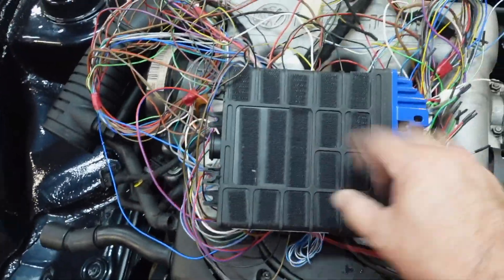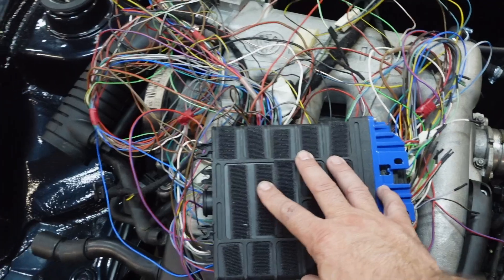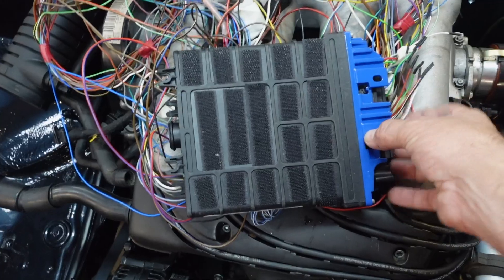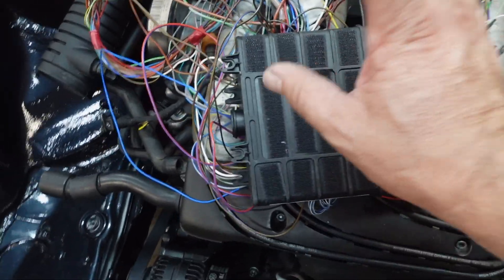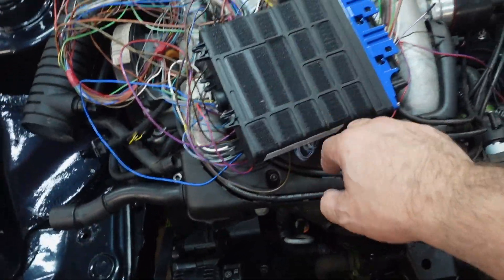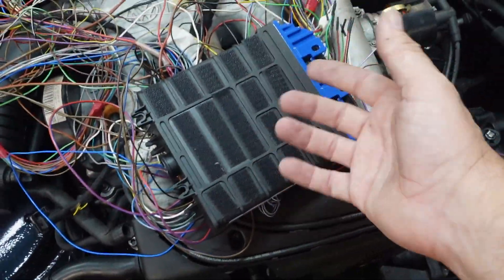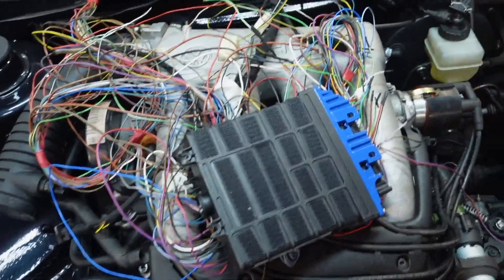This ECU, even though it looks standard, it's actually a MegaSquirt inside. It was done by a company I found online called K-data - a German company. They also do, on their website, plug-and-play looms for the VR 8-valves mark twos, ABFs, 20 valves, and if you follow the BMWs as well. They've gutted out the case and put a printed board in with all the components. It also does wideband, it's a nice trick ECU - definitely worth the value for money at 499 euros, which includes the wideband lead and controller. All you need to buy is the sensor itself.